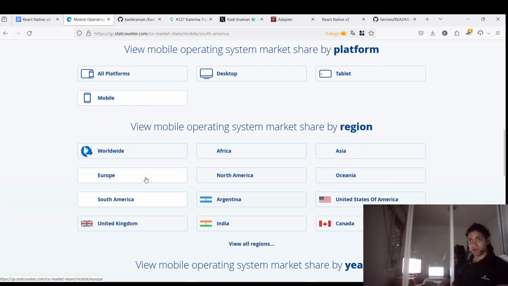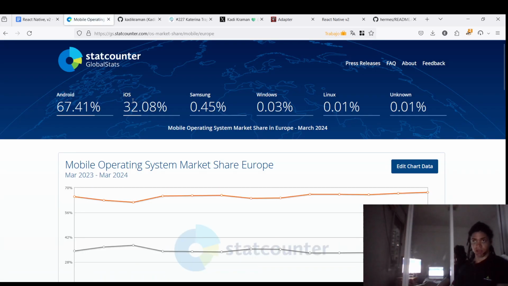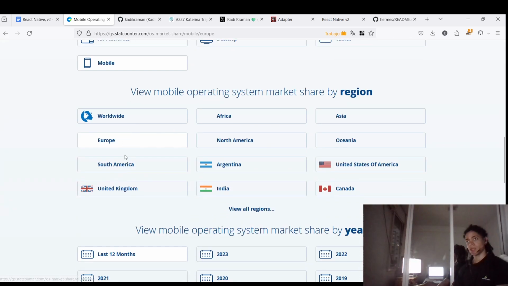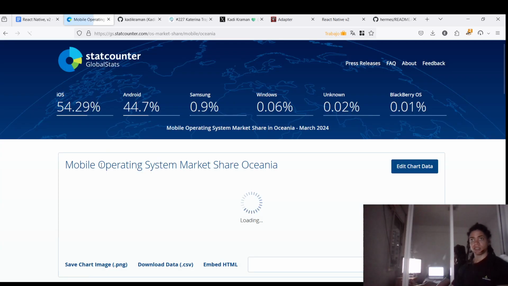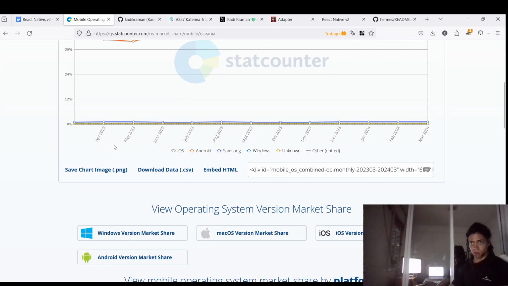If you compare that with Europe, the market share of iOS is a little bit bigger, 32% in contrast with Android at 67%. And in Oceania, as you can see here, iOS leads the way with 54%.